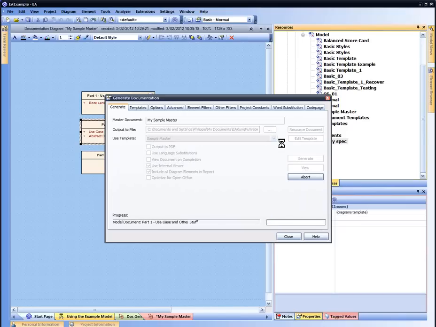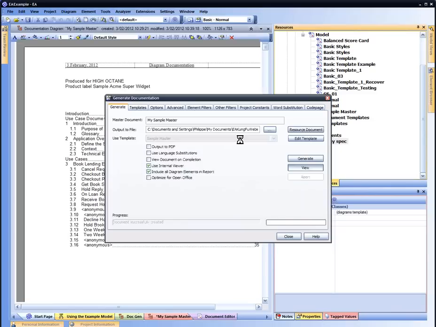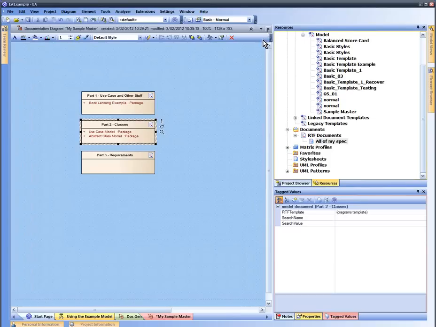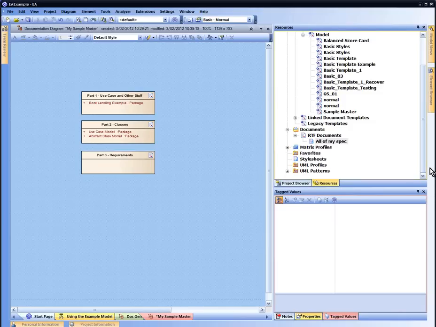Maybe it will. Okay. So here you see that produced for iOctane, product level, sample, Acme super widget. So this is really helpful for generalizing your templates and not spending your time recustomizing templates, which for consultants among you is quite helpful.